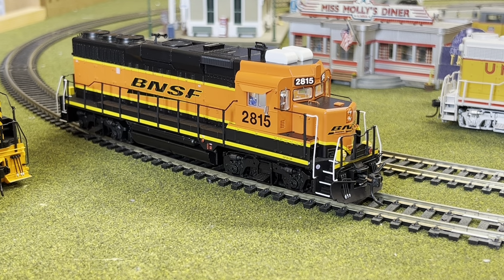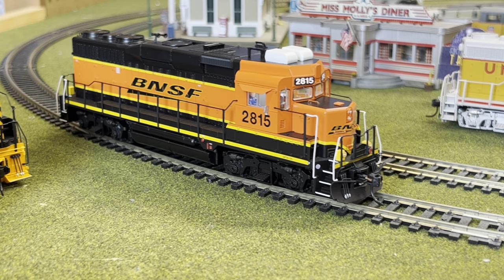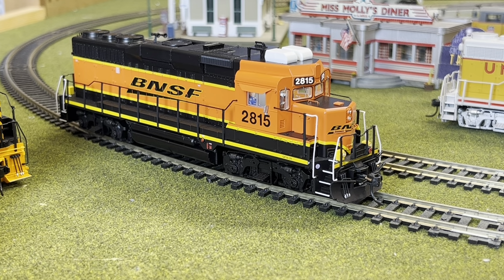The Paragon 4 diesels come with three different horns that you have to choose from. I'm going to let you hear all three of them. That's number one. That's number two. And that's number three.